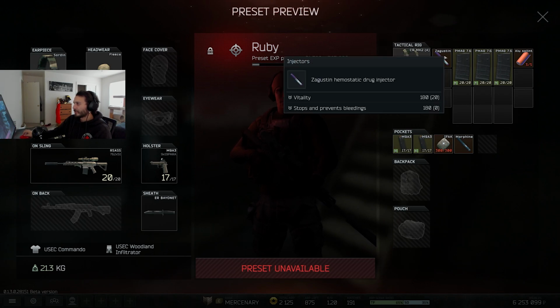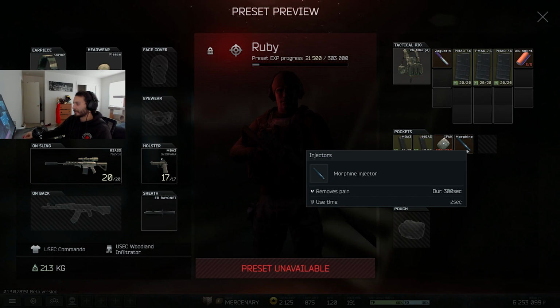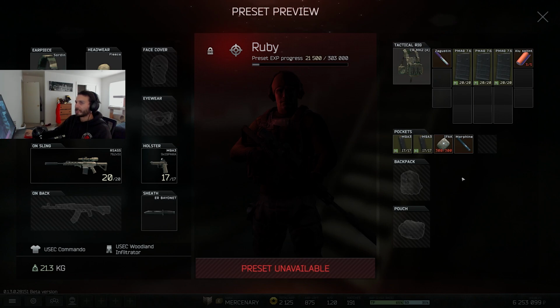We have a Zagustin. It's a hemostatic, which basically stops heavy bleeds, light bleeds, any kind of bleeds you have. Really good for if you're in a crazy fight and you're just getting messed up. Well, perfect. If you have enough cover and enough time, you can quickly use this and boom, you're back in the fight, not dying. And of course you get a morphine, which is a 300-second painkiller. Really good for just popping at the beginning of the game and just running it. You basically don't even have to stress about not having a painkiller.